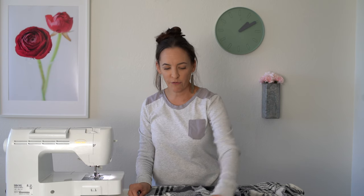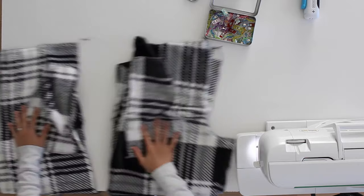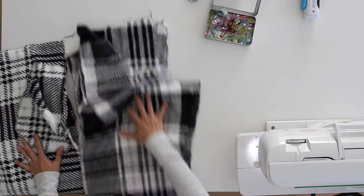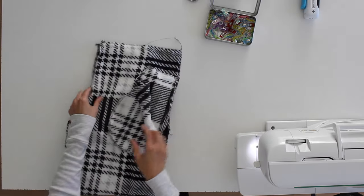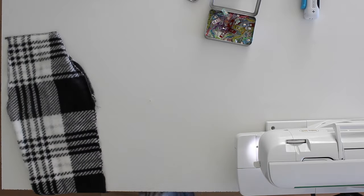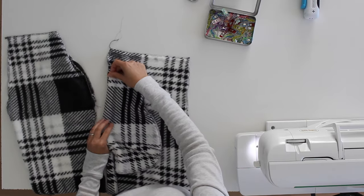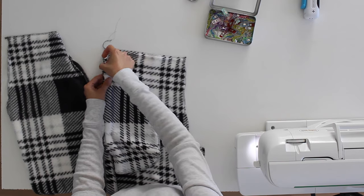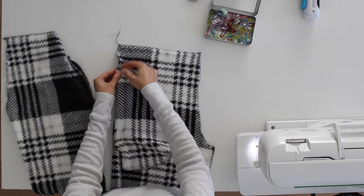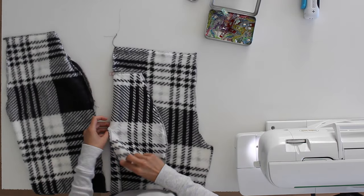Focus on the fronts for a minute. If you get confused about which pieces are fronts and which are backs, look at the crotch seam — the front has a much shallower curve, while the back curve is longer. Set the backs aside for now and work on just the fronts. Flip the pocket around to the wrong side so you have wrong sides together, and do a little top stitching to help keep the pockets facing forward in the finished garment.